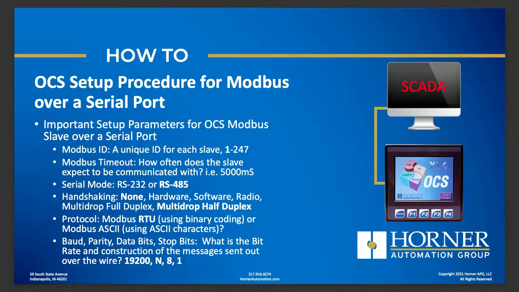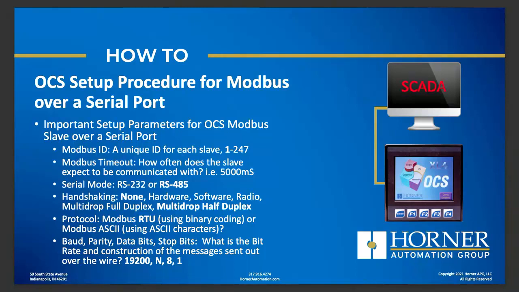You need to configure serial mode, of course. Are you talking RS-232? Are you talking RS-485? You need to talk about handshaking. What is the handshaking between the two devices? Now with RS-232, no handshaking is nowadays the most common because most modern electronic devices typically have big enough buffers where the hardware handshaking, or even the software handshaking for that matter, is less of an issue. So none is the most common for RS-232, for instance.